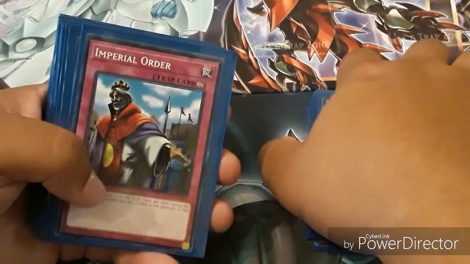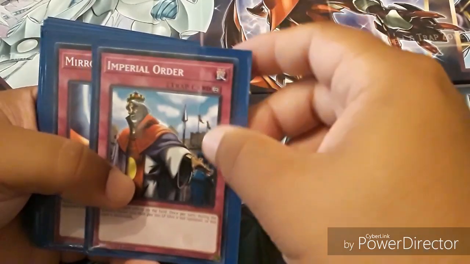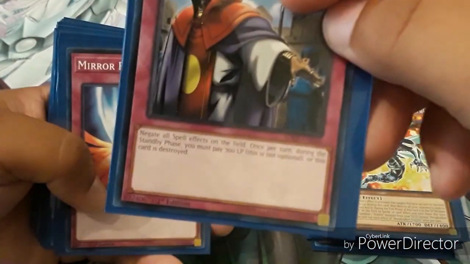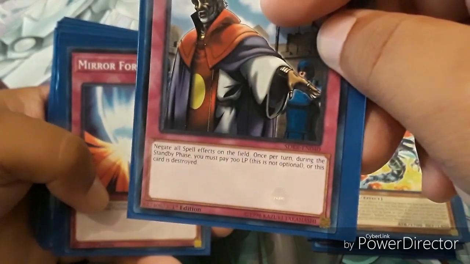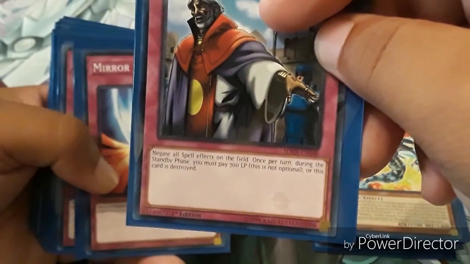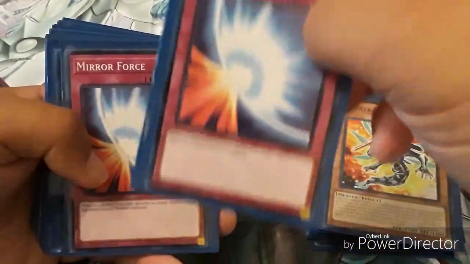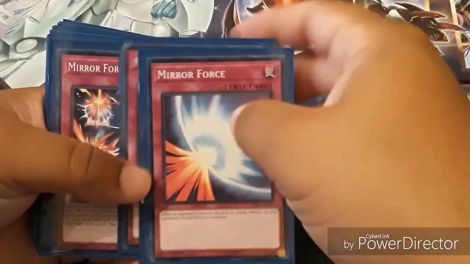So now for the trap cards and spell cards, I picked Imperial Order. You already know what it does. It can negate some spell cards on the field. It includes your cards, so you gotta use it kind of carefully. Alright, then we have two Mirror Force. You already know what they do.